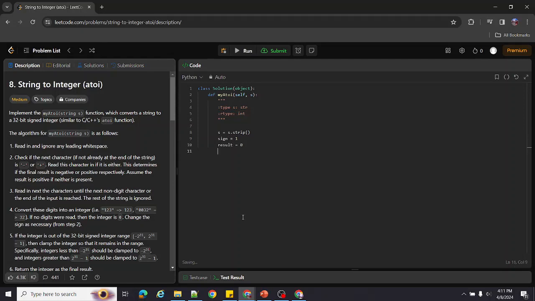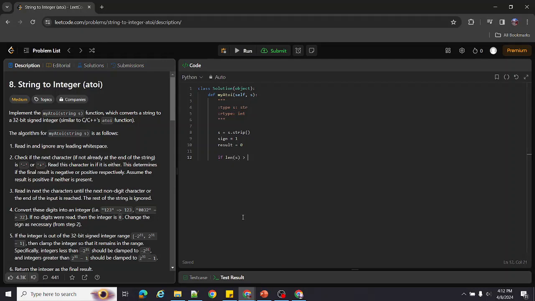And then we're going to determine what the sign is. So we'll check the first character of the string. If it's a negative sign, we update the sign variable accordingly and then remove the sign from the string. So we'll strip off the sign as well. Let's first check what sign our string has.